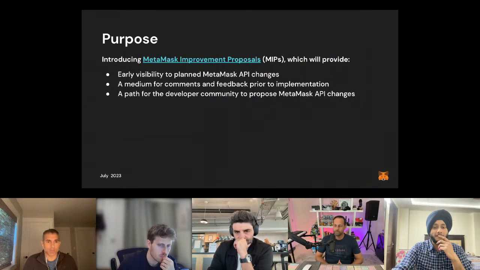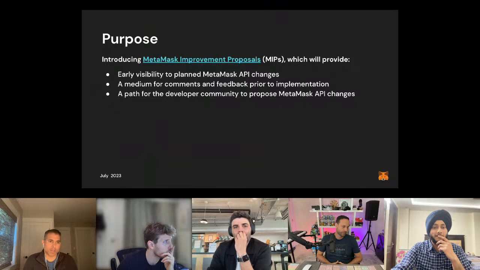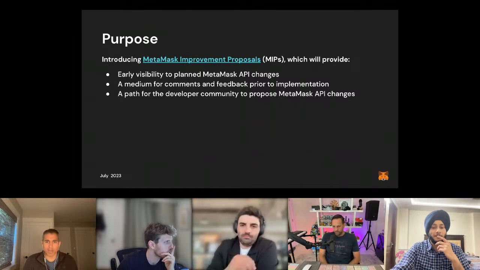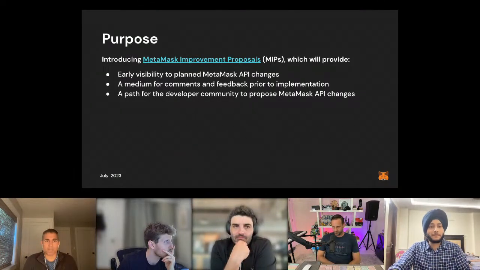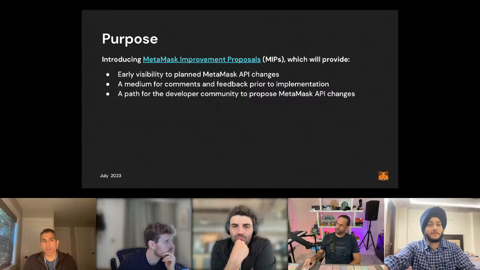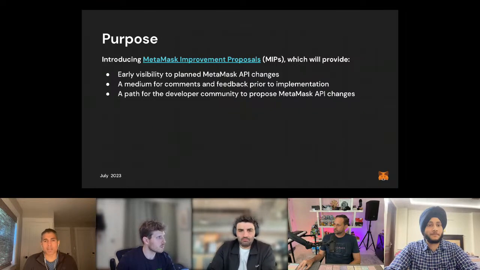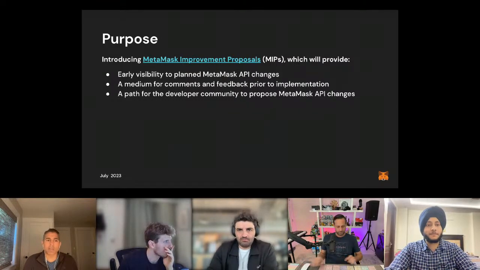And the goals with this new MetaMask Improvement Proposal process are to provide developers with early visibility to any changes that we have planned on the APIs. It's also meant to be a medium for getting community feedback from developers who are building on these APIs or maybe affected by the changes that we have planned.